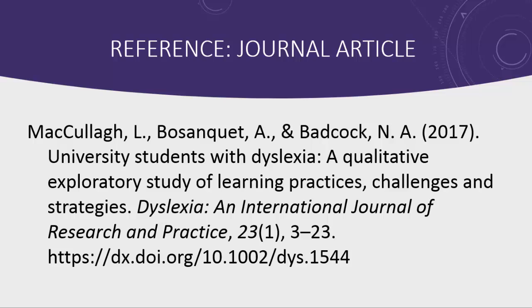Sometimes the number is simply a numeric format. Sometimes it's alphanumeric, and in this case, a URL format. Place the URL after the page numbers. Do not put a period after the URL or after a DOI number. If you access your article online and it does not have a DOI number, then you need to give the URL. Put the words Retrieved from, with the word retrieved capitalized, and then put the URL.